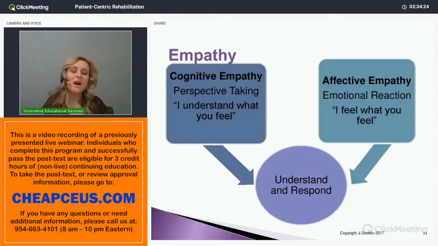There's two kinds. We have cognitive empathy and affective empathy. Cognitive empathy is looking at, I get the emotions that you're experiencing. In my mind, I understand them. Affective empathy is more a parallel. I physically feel what you're feeling, and I, on an emotional level, react. And those of you that work with children with autism, you know that this occurs in different regions of the brain.